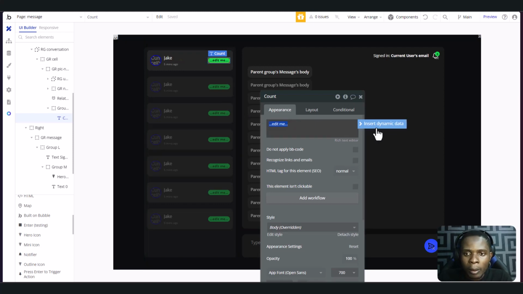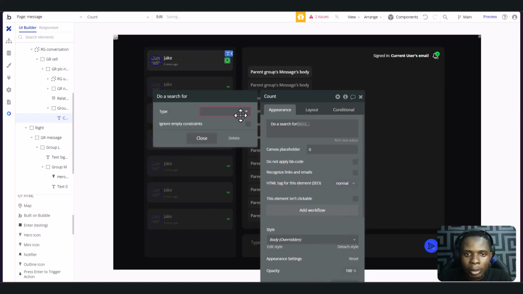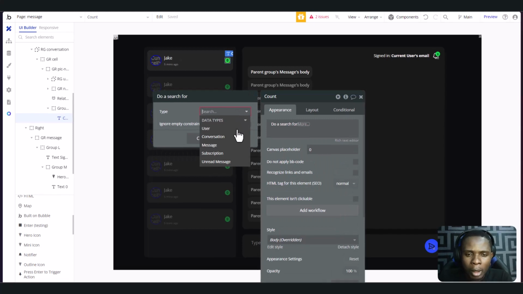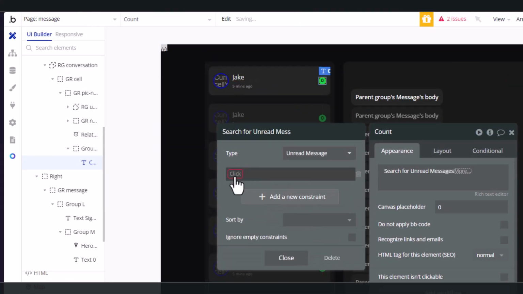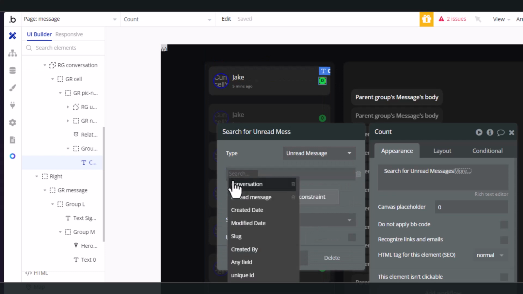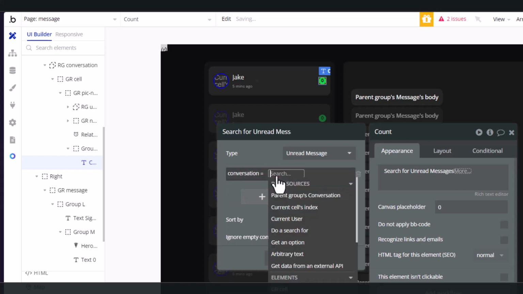So to get the count, we do a search for unread message. And the only filter I'm going to have here is where conversation is equal to parent group's conversation.